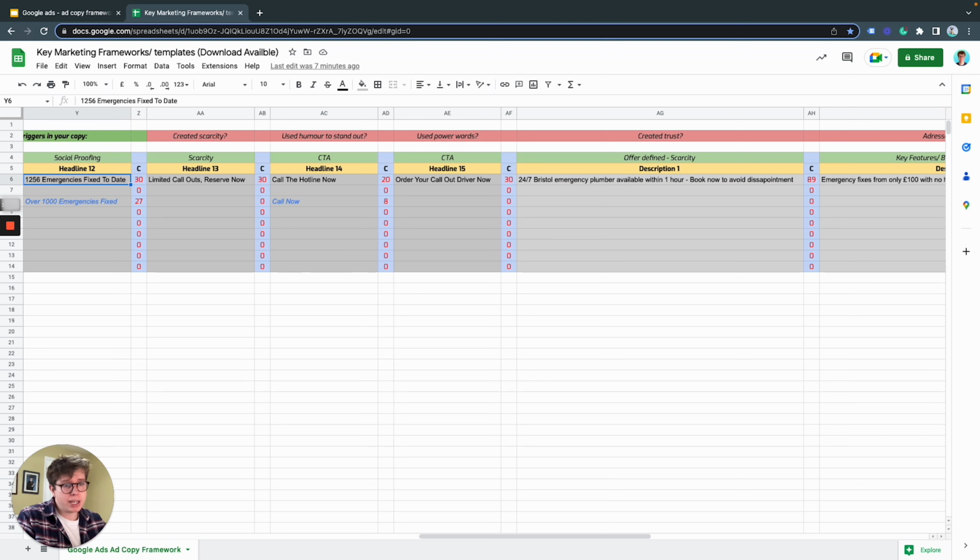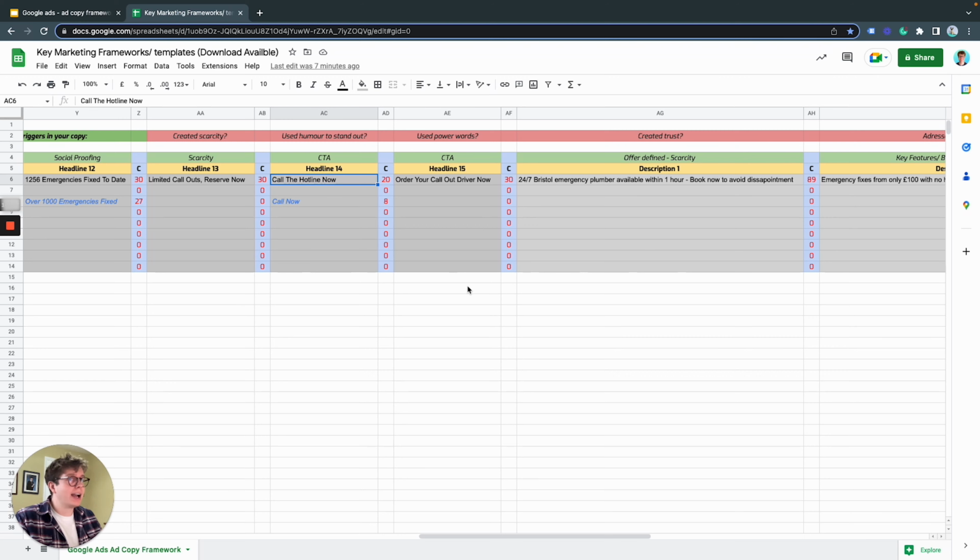So in theory, we can A/B test these, and if I find out that call the hotline works better, then I can have a few more variations of call the hotline now, and maybe stop doing order your call out driver now. Having differentiating headlines means we can test these against each other and then progress the winner. That's basically what you do with creative testing. You A/B test, and then you progress and expand on that winner.